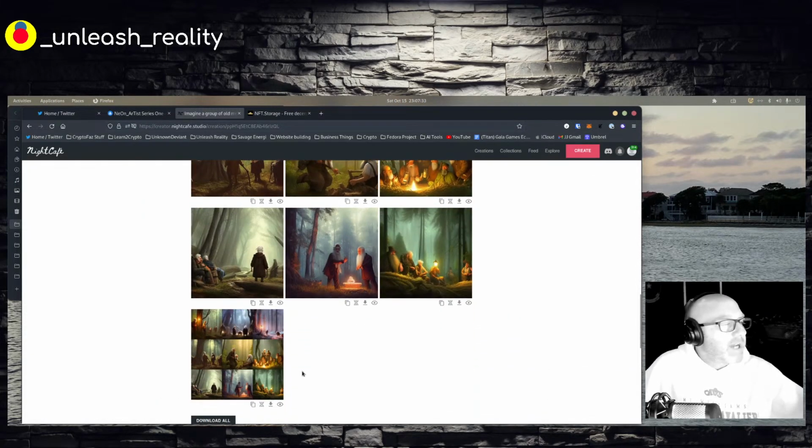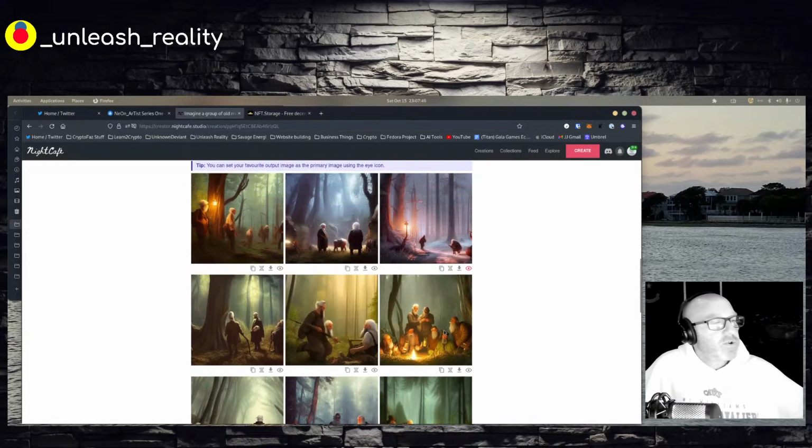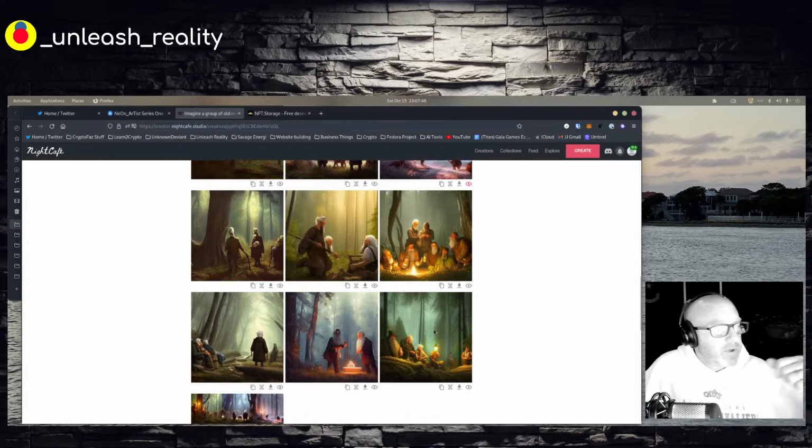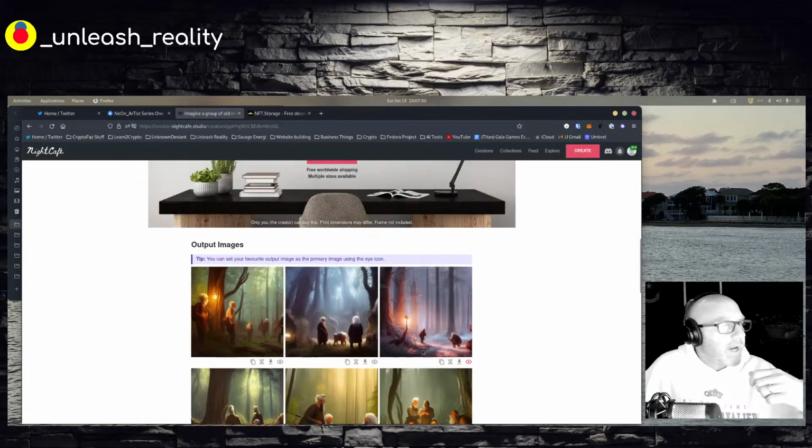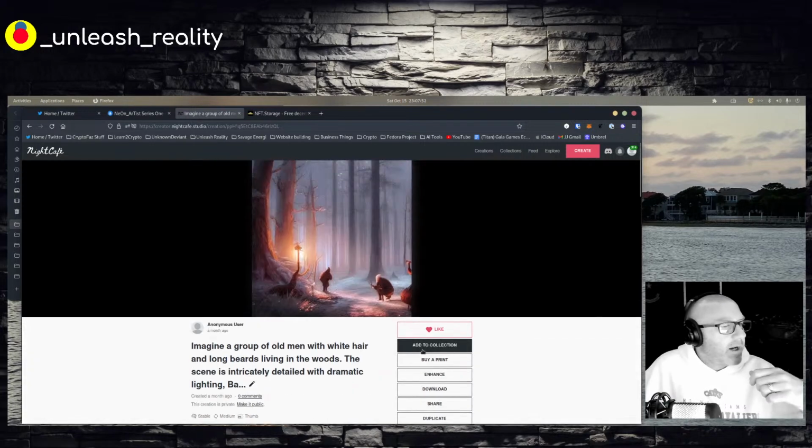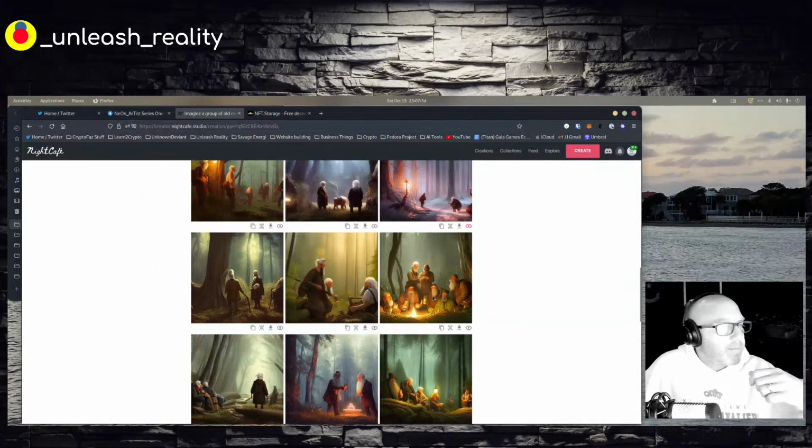Now, as we get into it, you'll see you can have it render a bunch of images at once. You don't have to do these one at a time. You can ask it for like 9 different images like I did here, and it'll list them out, and then you can tweak them, you can adjust them. If you click on them, you can work with that specific one. Let's pull one of these up. Let's work with this one. There's duplicate, evolve. We can change it, we can download it, use as the primary.